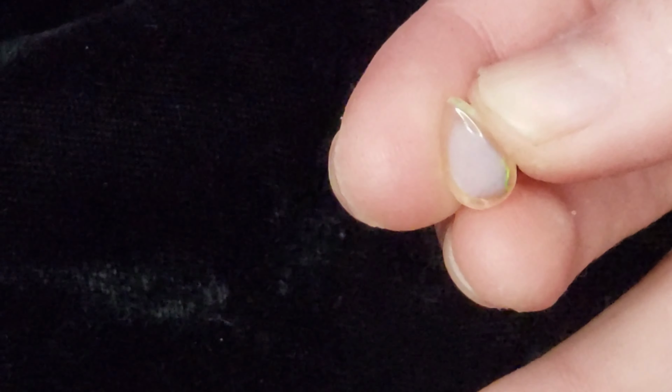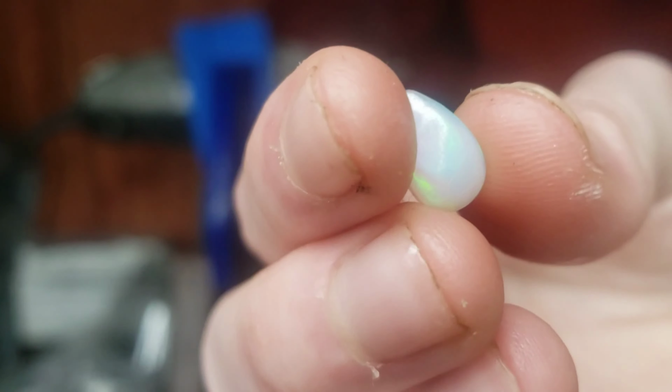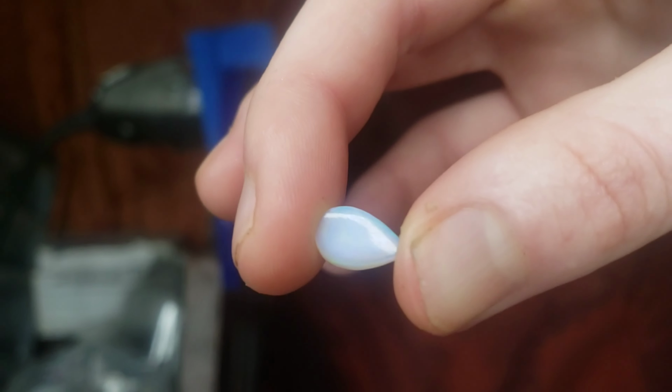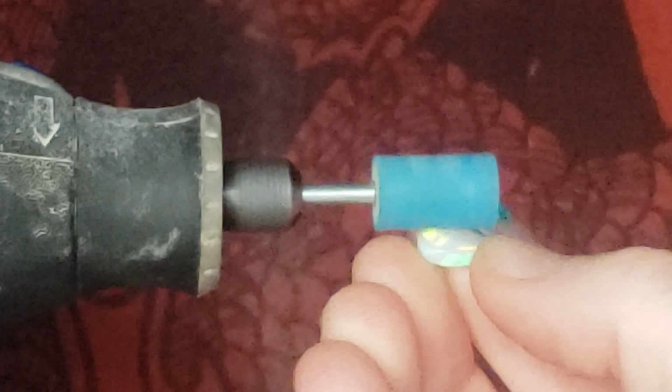So as you guys can see, I ended up with this kind of, I don't know what to call it, a lipstick tube shape teardrop, and that's because the cracking continued through the face of it, and I just had to grind the heck out of there.